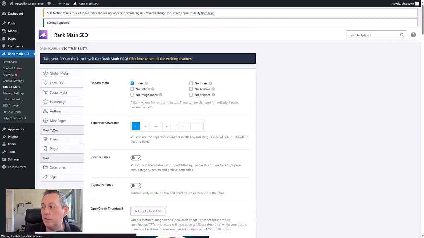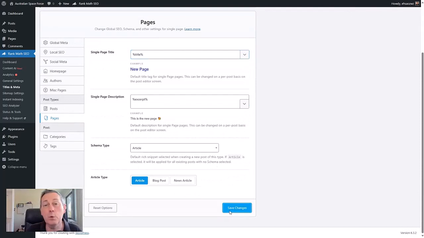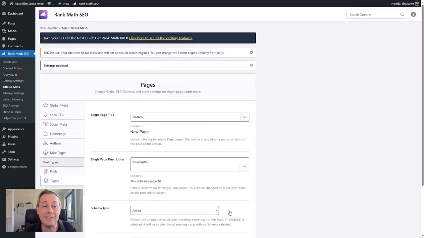And I do the same for pages as well, because I don't need my business website at the end. So I just get rid of the separator and just have title. For me, I think it gives you more flexibility as well to see exactly what you want to appear within Google, but completely up to yourself. So that's what I do for a post and pages title. You can override this on the page itself because you've got the Rank Math options on the posts and pages.